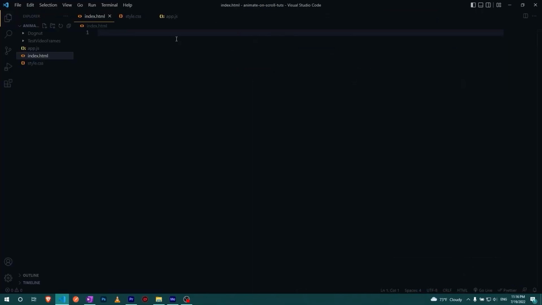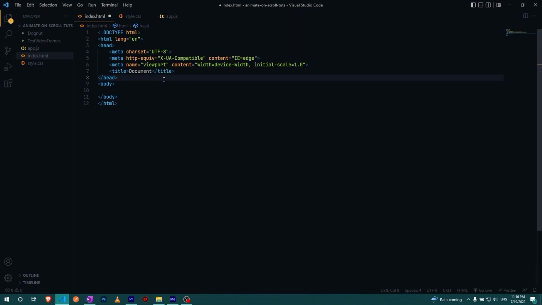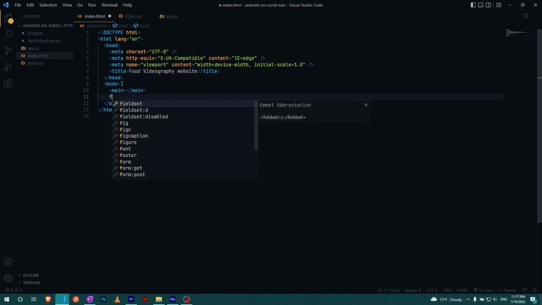Now let's start by setting up our HTML by writing html:5. This will give us a beautiful template. Then change our title to food videography website. Then in the body tag we'll add a main section as well as a footer.